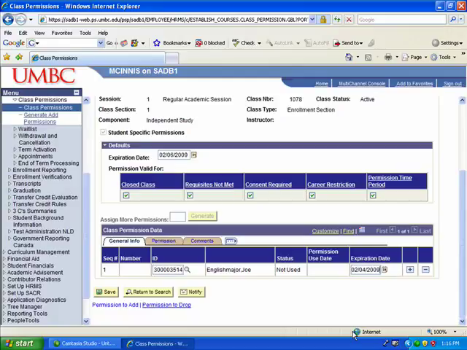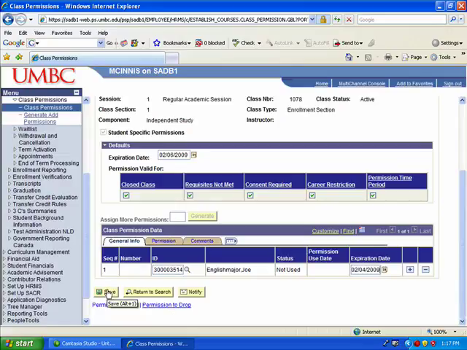You can do that. What we will ask is that you do not change those expiration dates to a date that's after the schedule adjustment period. If you want to leave it at that default and give them that long, that's absolutely fine. But this is not where you would manage giving someone permission to enroll after the schedule adjustment period. Those processes will stay the same, where the students have to go through the appeals with, I think, the department chair and then Dr. Vioncourt's office.